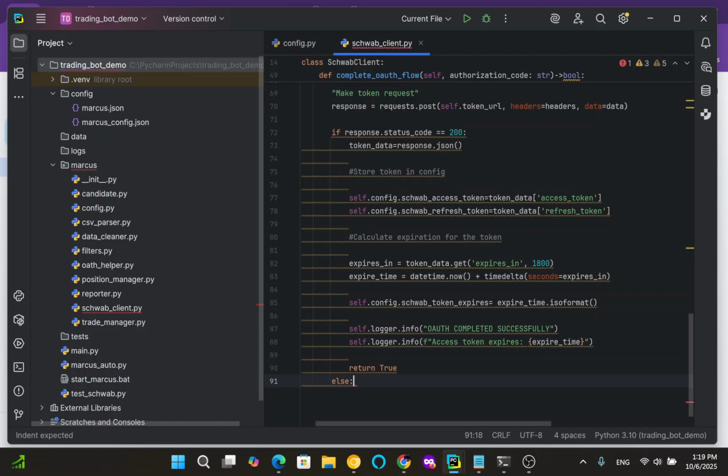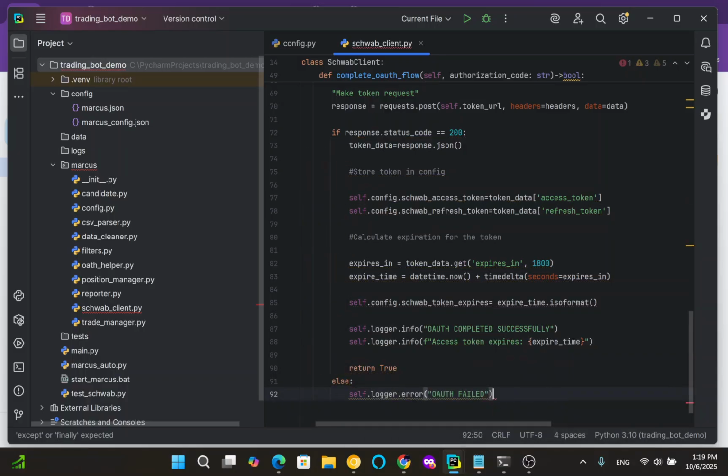So if the code is not 200, self logger error OAuth failed, and we also log the response status code, which will show us why it failed, what code we got from the authorization server.